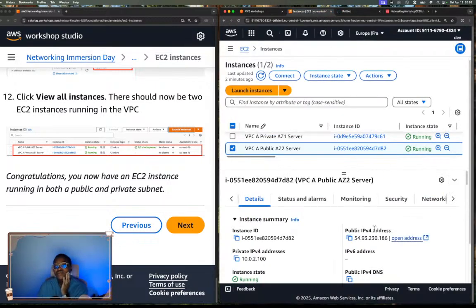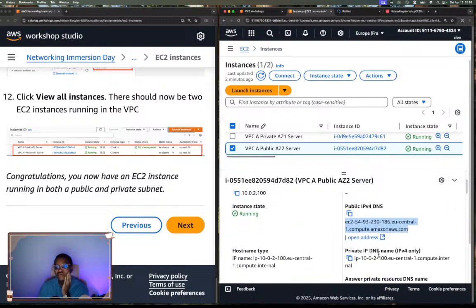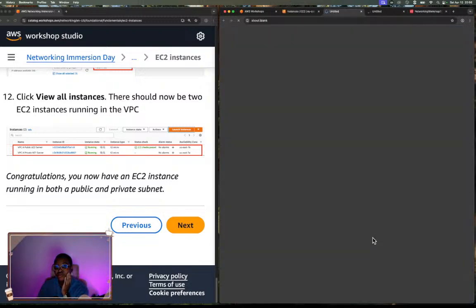It's loading. Let me open the public DNS. Depends on what we have allowed in our network access control list, in our security groups, in all the other different layers of security, yes.